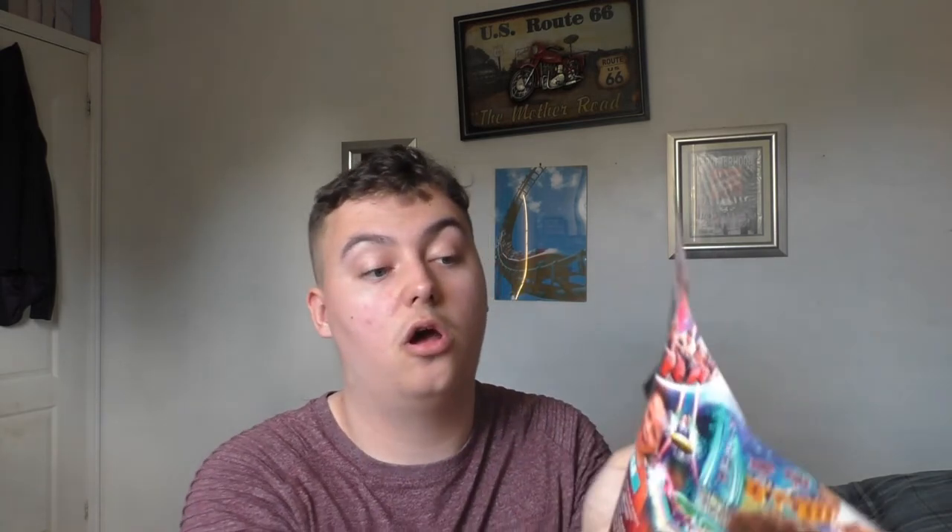Next up, let's move on to some leaflets. We've got four leaflets today, starting off with Lightwater Valley. Very simple, nice guide — I'll double check the year... 2017. So, this was back when Ultimate was still operating. It's not actually a full map — it's just like an open guide, a 2017 guide. And it's got that nice offer on the front: Book online and save over 30%. But don't actually do that because the offer is pretty much gone now.